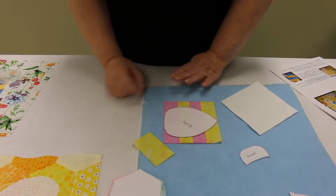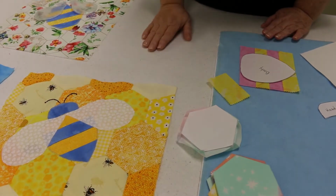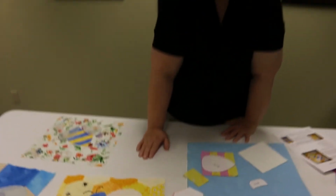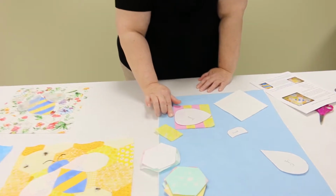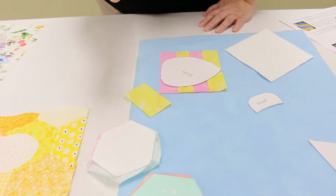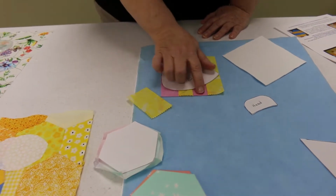You cut out your body, and you're going to applique it however you've chosen. We've given you at least 4 different ways of appliquing. So you choose the one that you enjoy the most. Obviously, this is not going to give you enough edge for a hand-turned or needle-turned applique. So if you want to do that, make these just a little bit bigger so that you've got the seam width on both sides.